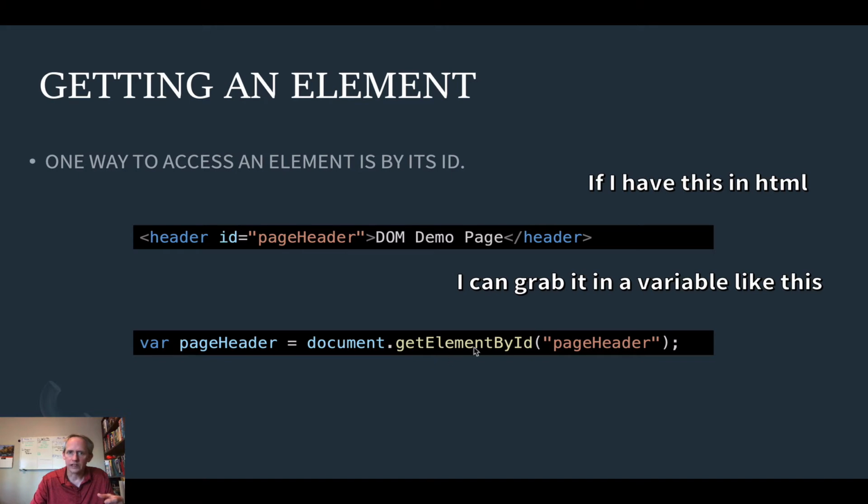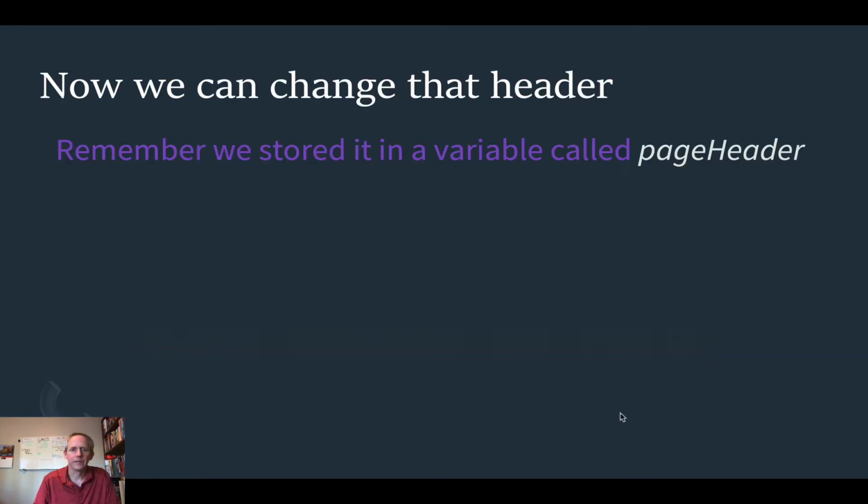Notice the camel case capitalization in there. document.getElementById, and then in parentheses and quotes I put the ID that I'm looking for. Notice that that matches that. Okay, so that's the expression that gets the object, and then I put it into a variable like this: var pageHeader equals all of that.